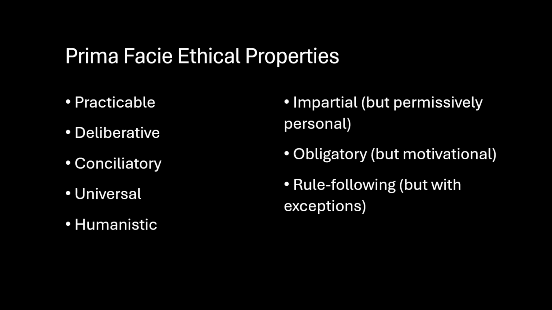We want to take the ethical theory and ask ourselves, can we describe that ethical theory in all of these ways? Is it practicable? Is it deliberative? Is it impartial? Is it obligatory? Etc., etc. And if it is, then that may be a point in favor of adopting that ethical theory. If it doesn't follow any one of these particular ethical properties, then we have to consider, well, maybe that's a point against that ethical theory.